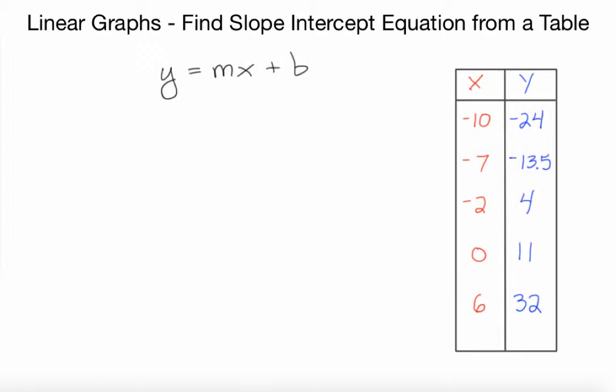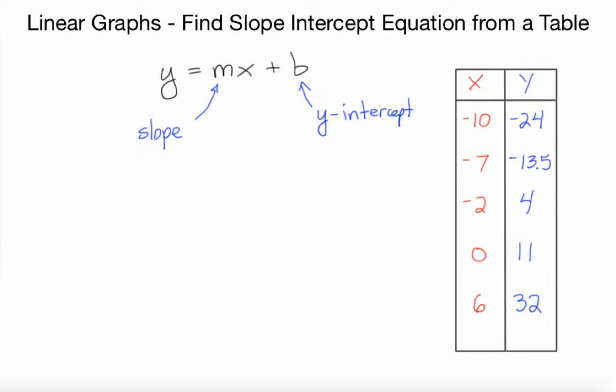Let's review really quickly what all these things are. So m in this form is just the slope of the line. It's the average rate of change. It's the steepness of the line, the pattern that's being added over and over and over again. So those are all things we've been talking about that are slope. b is the y-intercept. It's where my line, if I was to graph it, would cross the y-axis. So if I'm going to find a slope-intercept form equation, I need to be able to figure out both of these things just based off the table.